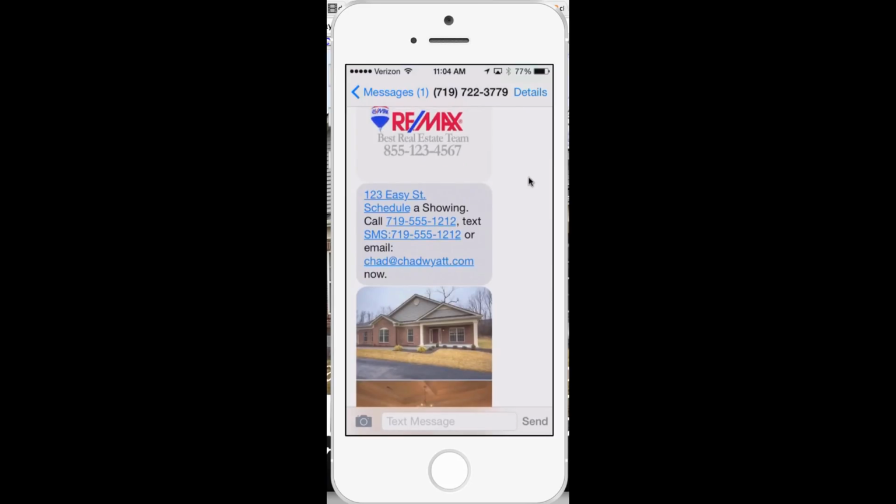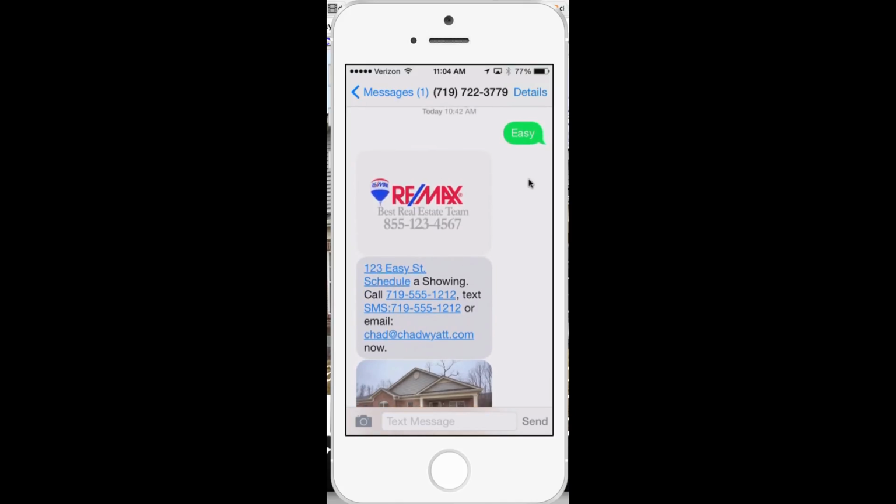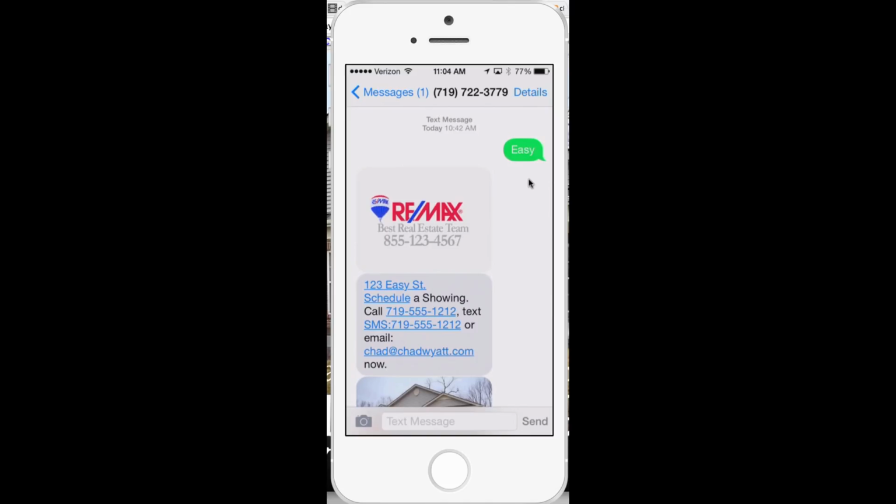So this is very powerful because not only did the customer get the information they wanted, and they see that this agent is up to date on their technology, this also provides a lead for the listing agent, so they can choose to follow up with these people that are looking and interested in buying a home. So let's see what this looks like on the inside of how we make this all happen.